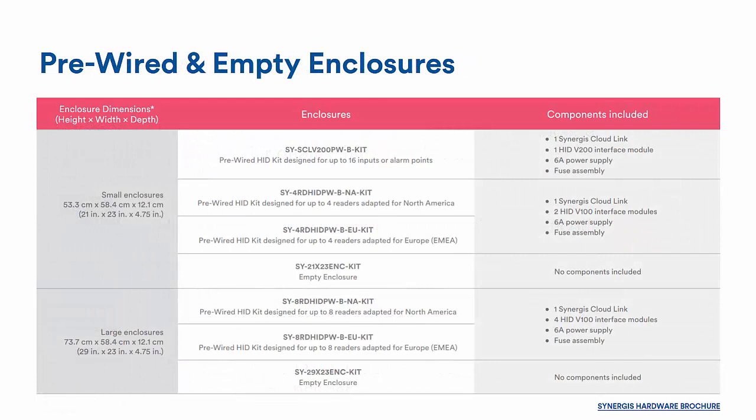And also note that we offer pre-wired kits that facilitate the installation for system integrators like yourselves, so you don't need to troubleshoot the connection while the enclosure is on the wall, and it ensures that the core of the installation is done up front. Additionally, empty enclosures are available. These are already customized for Genetec supported controllers like Mercury and HID. Note that the enclosures we resell are available in our Synergis hardware brochure and include the part numbers as reference. The link is made available at the bottom right hand side of this slide.